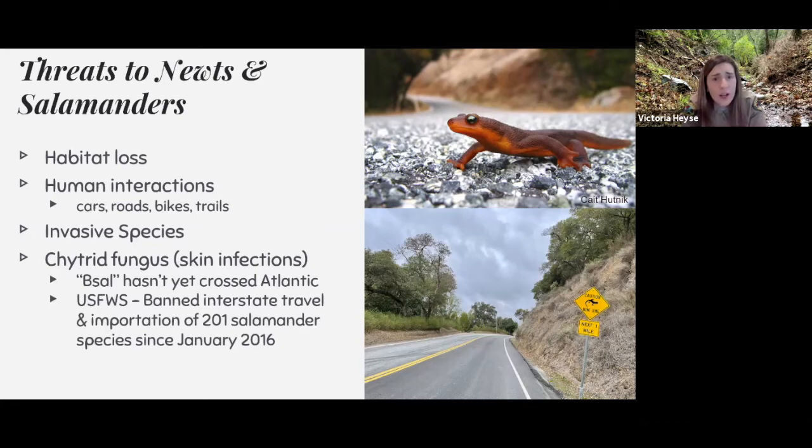But probably one of the worst things facing salamanders right now is a fungus that causes skin infections in salamanders. And we know how important, from what I've talked about, their skin is for them to breathe. It's not yet known that this fungus has reached North America, but U.S. Fish and Wildlife is keeping an eye on it and wants to make sure that if it reaches our salamanders, it doesn't spread, because it has the ability to wipe out 100% of specific species, and it has done that in places like the Netherlands and Belgium.